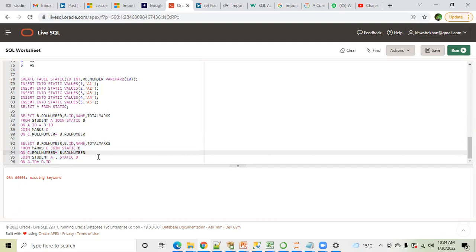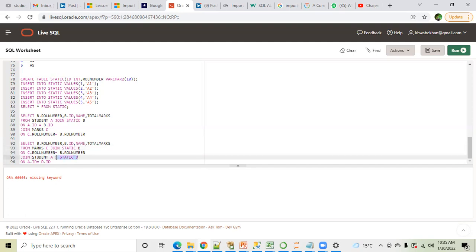Now this is giving error. In line number 92, we have the 92. 93. What we have? Static D we have to change, right? Instead of B. Yeah, so I have used static D here, missing keyword. No, joins in from B, D. Oh, okay. In B we have used static B. Is that fine? No, that is fine. That is fine, not an issue.